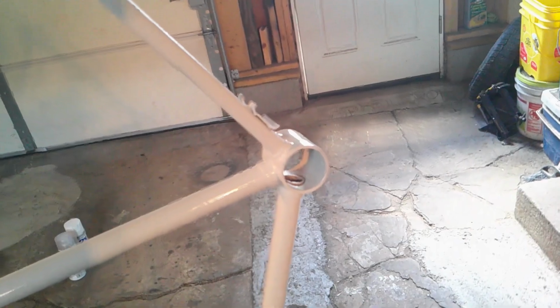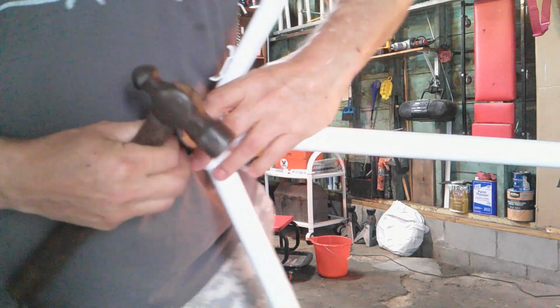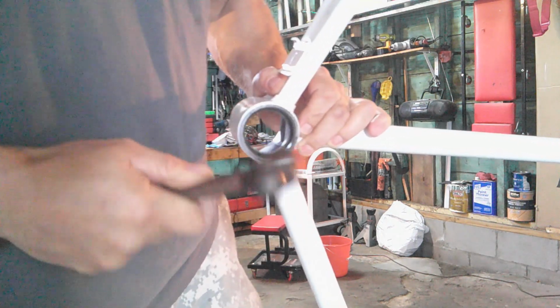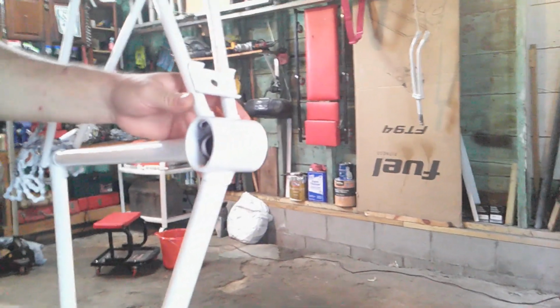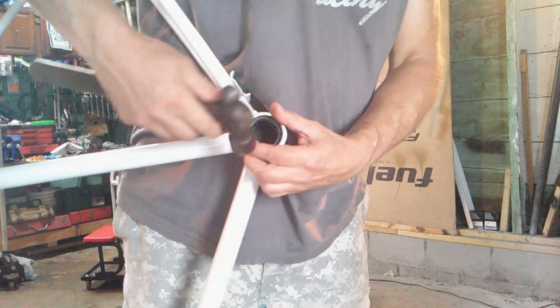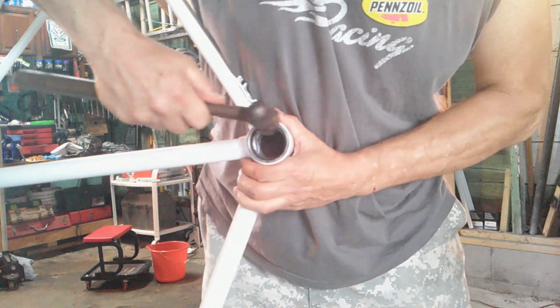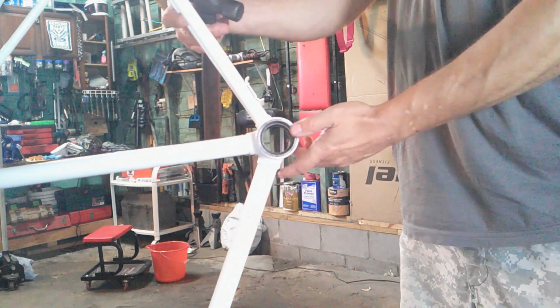I think what I'll do next is put the crank pedal assembly together. I got the bearings, so I got those to put in right there. So let's start doing that. Okay, put these caps in. Okay, on the other side. Let's see if we can do this differently. Like this. Okay, I'm just tapping it a little bit. It's pretty good. I'll get some grease, put it in there, and then the bearings. Be right back.